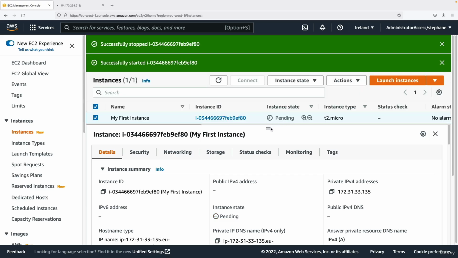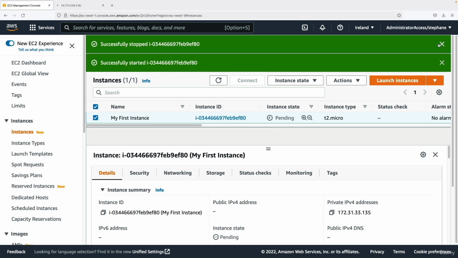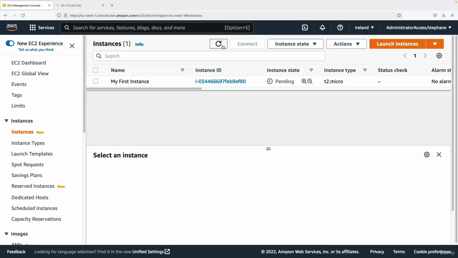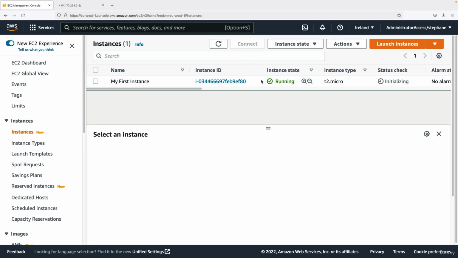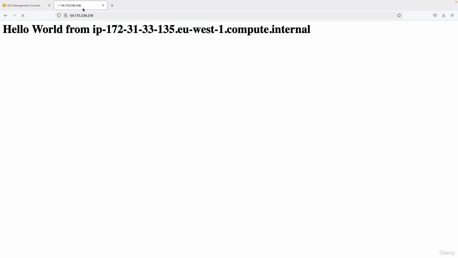And now as you can see, the state is pending. So it is getting started. And I just wait for it to be started in the green state, and I will show you something very interesting. Okay, so my instance is now running. And if I go here and stop the refresh and try again to refresh, as you can see, it still goes into an infinite loop. Well, you may say, the server is running, Stefan, so why is it not displaying the message now? It is displaying here, but from the old one, of course.